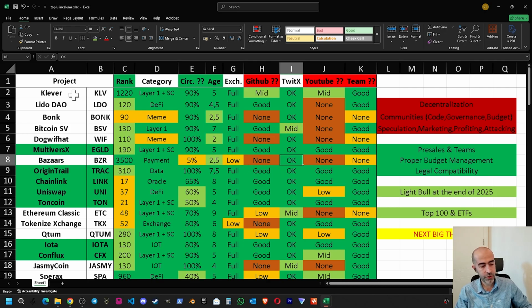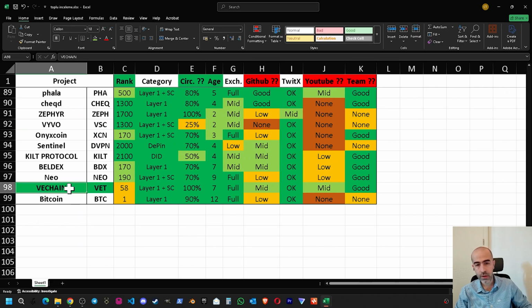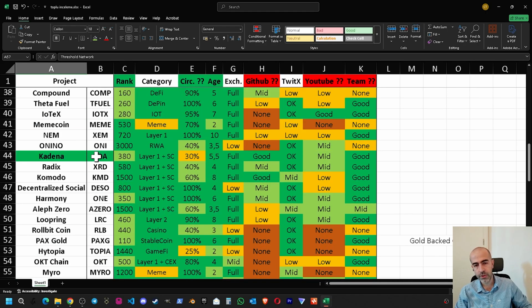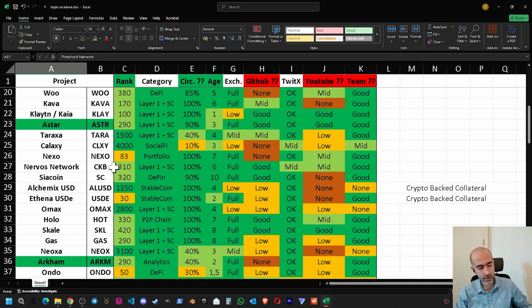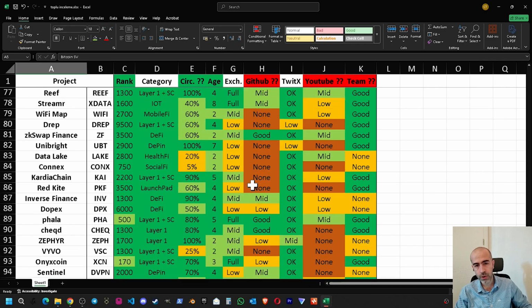Now let's try to mention the top 15 projects in this list. So I have given, as you can see, a green mark on the names of 15 projects. This is my 15 projects list. You can choose other ones. I made this choice by checking the projects' basic criteria situation plus the recent developments in 2025 and the potential to enlarge their scopes. I may have made some mistakes. Please be careful while choosing your top 15.